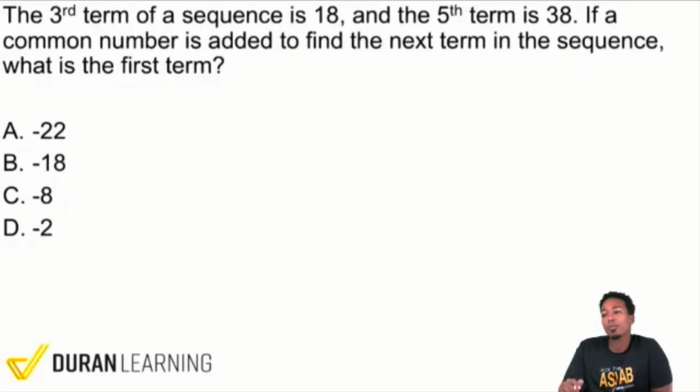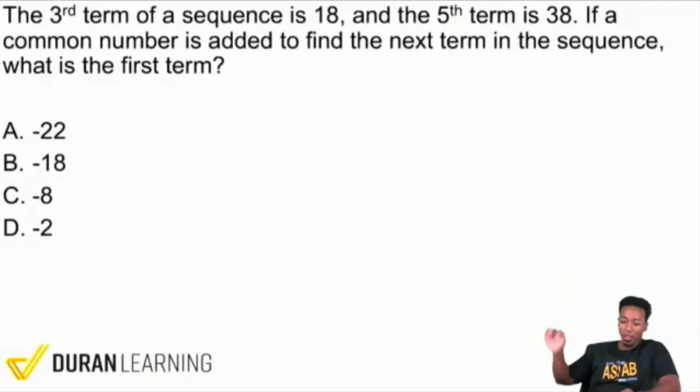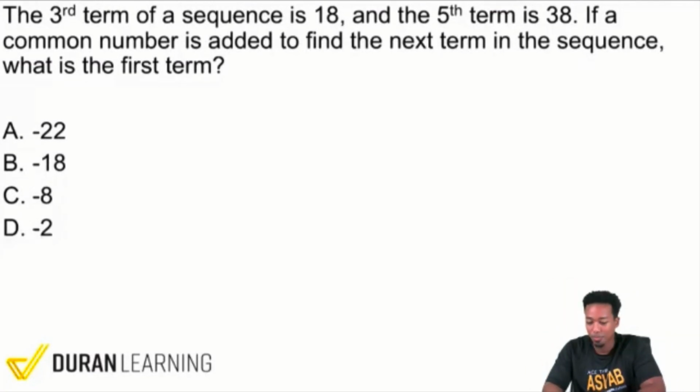But remember, these classes are not about finding the way to get it done. It's about finding the most effective way. And the most effective way for me is always having a reason why you're doing what you're doing. If you're plugging stuff in, even though you can do it on the test, it does show that you're kind of hoping for the best. So with that, let's go ahead and try this one out here. It's all good, Felicia. I can bet you right now 4 or 5 people did that. But here, we got another one. So let me go ahead and record now.